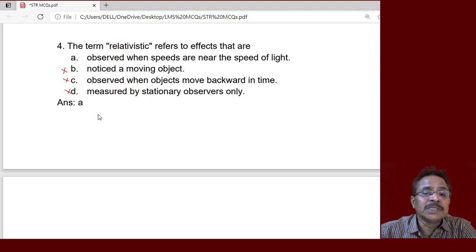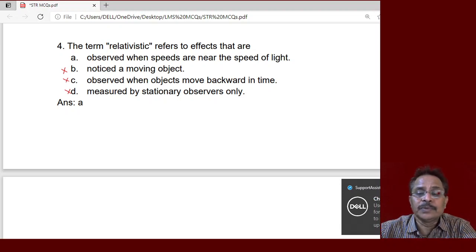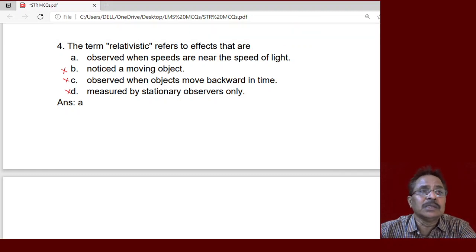The term relativistic effect refers to the effects that are observed when the speed of an object approaches the speed of light. Whatever physical phenomena happen at speeds near the speed of light are called relativistic phenomena. The physics of objects at very low speed, such as the speed of Earth around the Sun, or a car moving on the surface of Earth, is called non-relativistic. In this case the speed involved is much less than the velocity of light, so it is called non-relativistic physics.